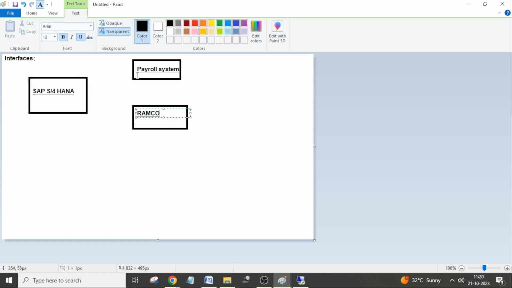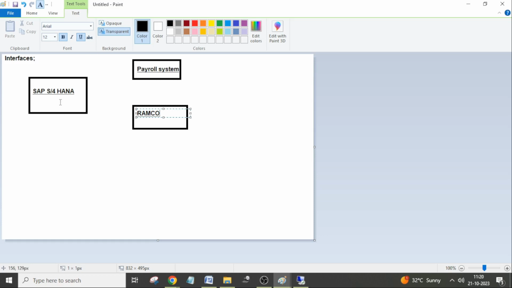So whatever payroll information is handled should be updated with SAP S/4HANA.